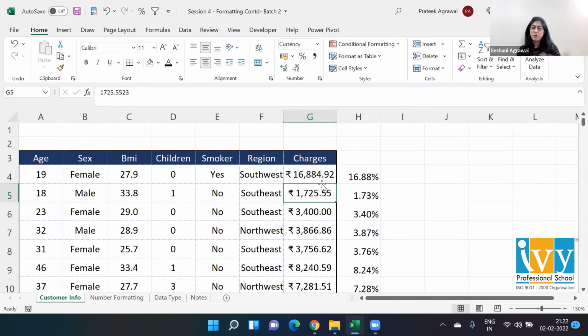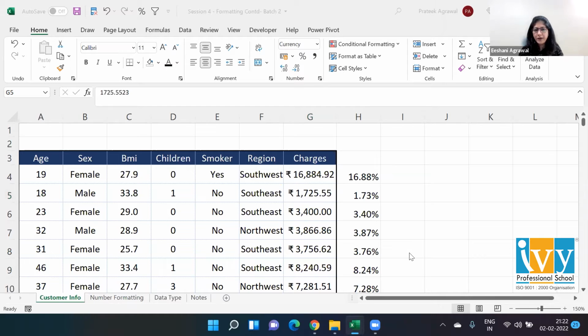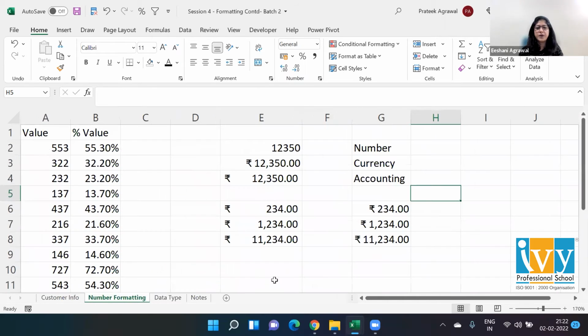But if it was an accounting firm, or if you're looking at someone who is taking care of finance and accounting, then you will see everyone is going to use, instead of currency, accounting, and that's the only difference. All right, so that's the main thing. That is the difference between currency and accounting.